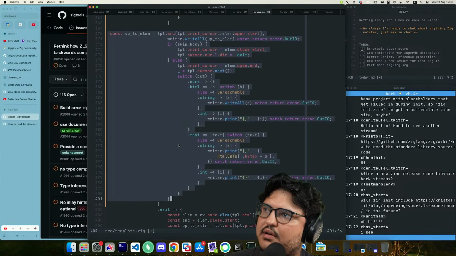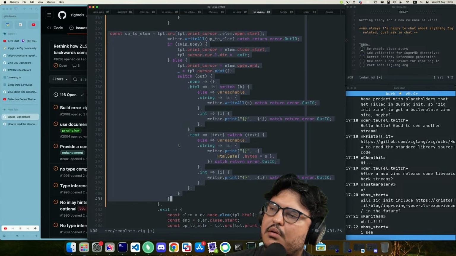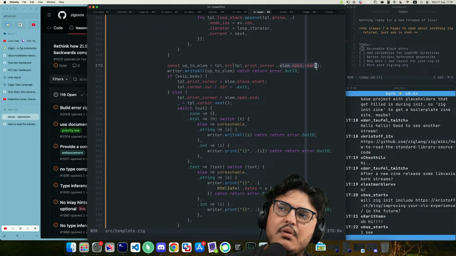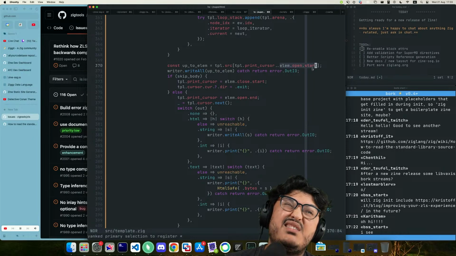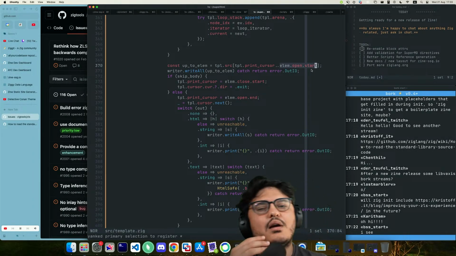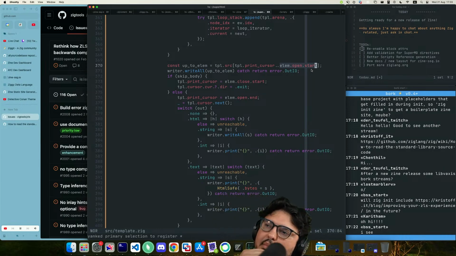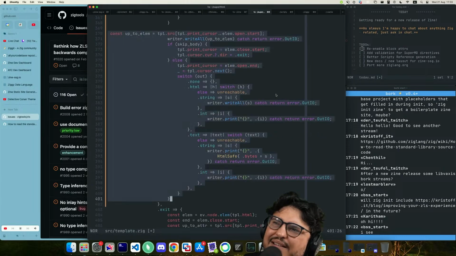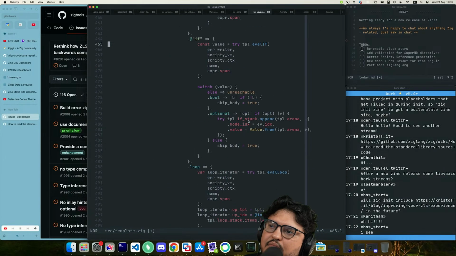So we are at the end here. Up to element, from print cursor to element open start. Wait a second.